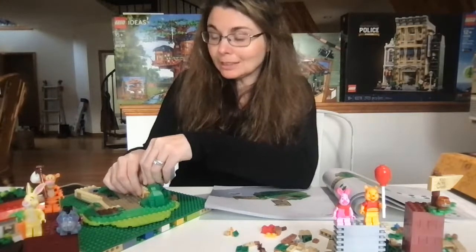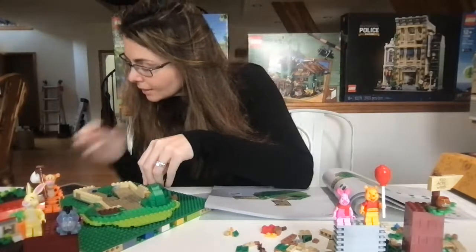Stare a little bit. Sometimes I just have to stare at the instructions. Let's see.